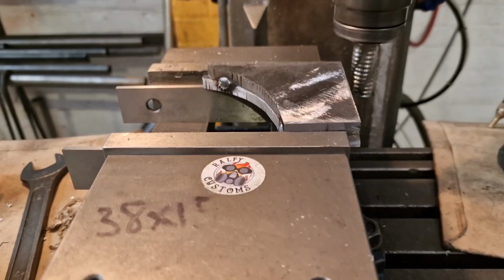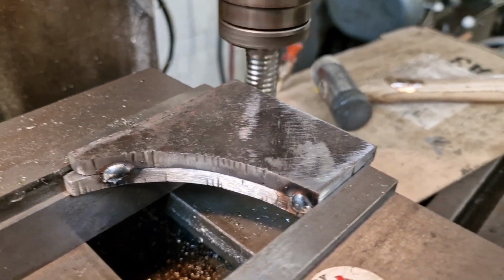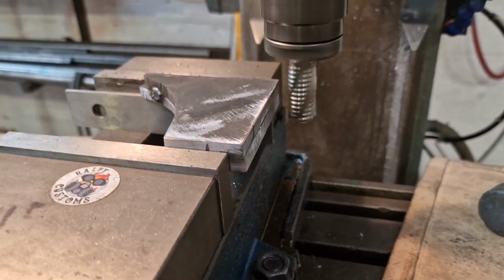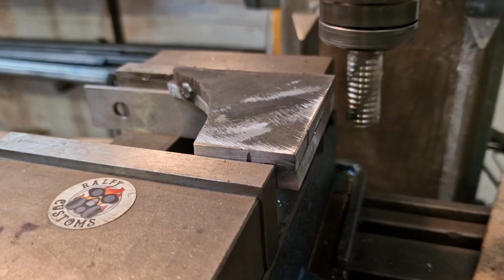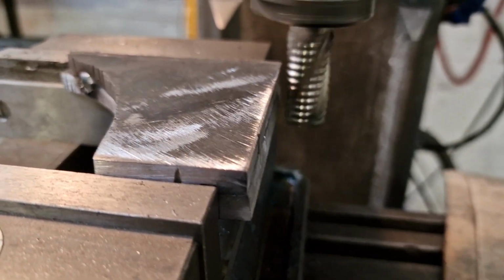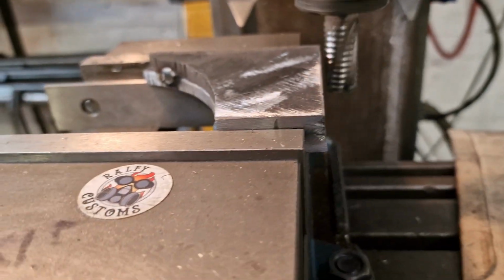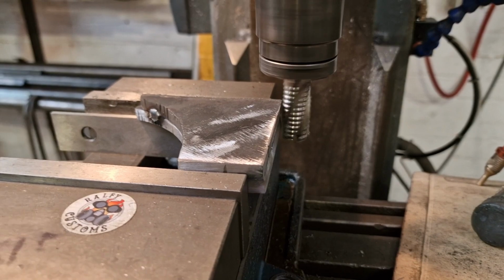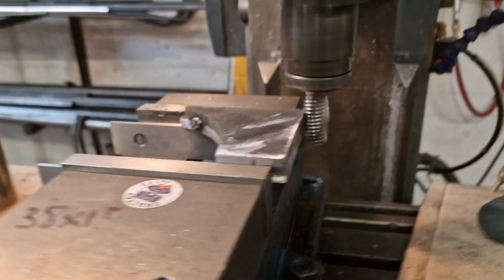That's the way to go. Righto, so we've roughed them out. We've done the curve there, look, and tacked them together. What I'm going to do now, I want to true these edges up. So what I'm going to do is take a nice light cut, that's really difficult to do one-handed, so bear with. I'm going to move in like so.